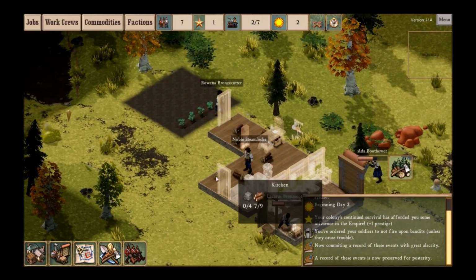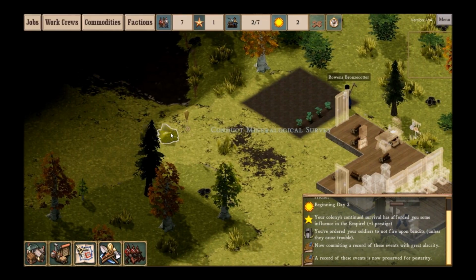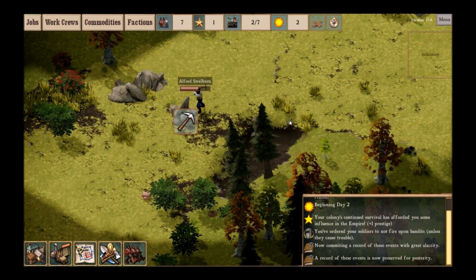You know, they require a lot more food, but we don't actually... What is this? Oh. Conduct mineralogical survey. So, I am going to need to save up for one of those people real quick. Yeah, there you go.